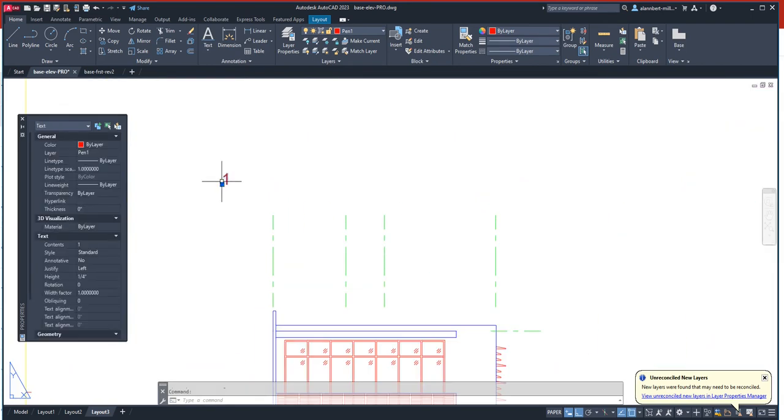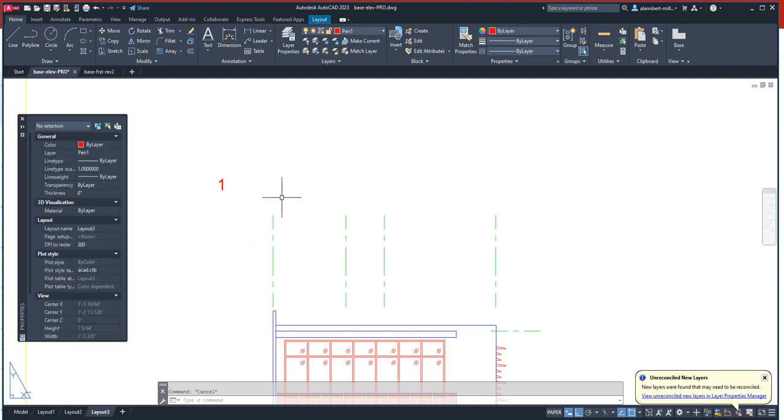So we are in control of how tall this text is. We also want to change the property so that the justification is always in the middle and in the center. So there's a justification called middle center, so that when we put a grid here, by using a circle with a center defined at the insertion enter of this number, we can specify the actual size of the radius. Okay, so if we put in 1/4, that is the radius of 1/4. So we are in control of everything because we are doing it in paper space.